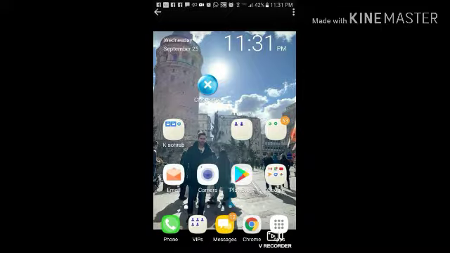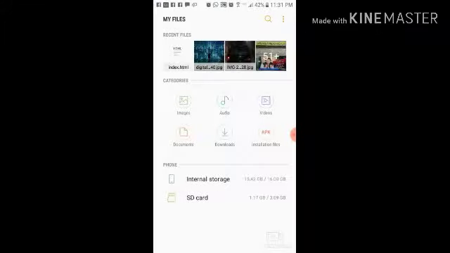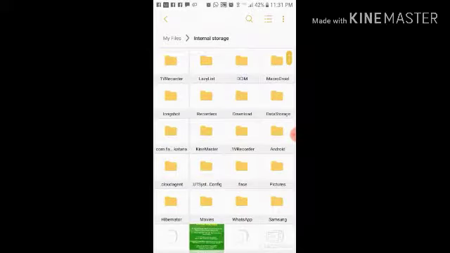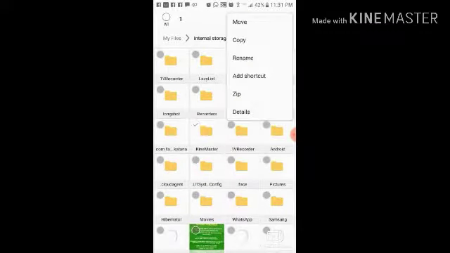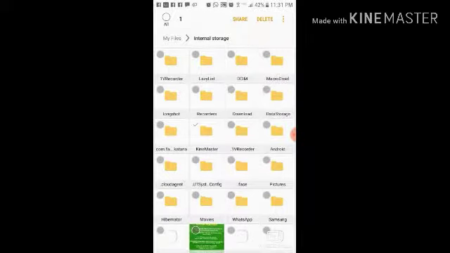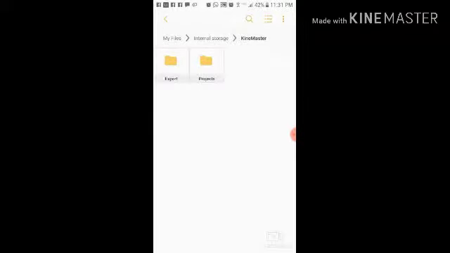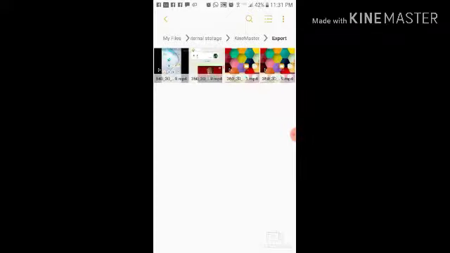Let's try to move some data. For example, I have this folder Master, and in the exports folder I have some videos which I want to back up at a certain time.